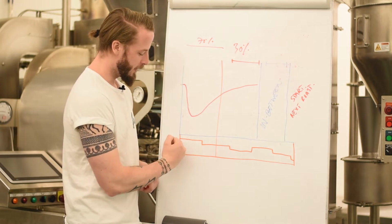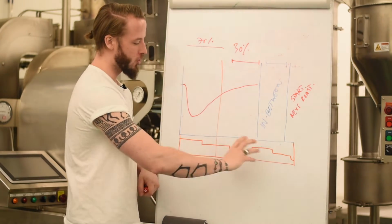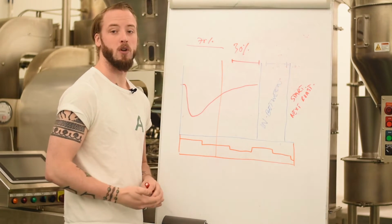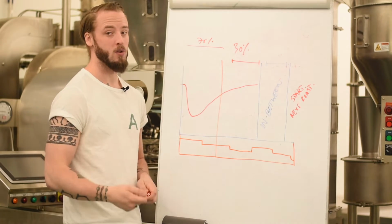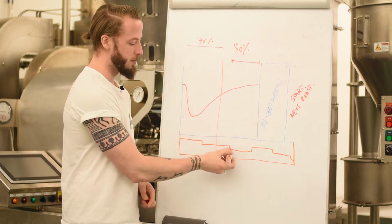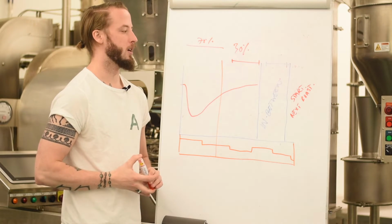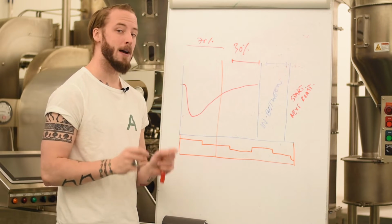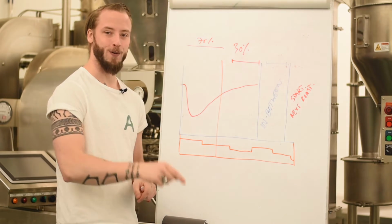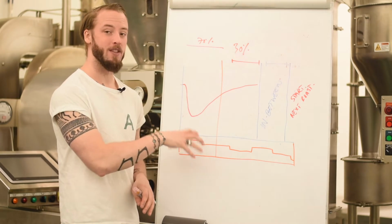Here we have a random burner distribution percentage curve. All of you roasting with Cropster will already know what this is. If you don't roast with Cropster, just start roasting with Cropster. It will also make your life a lot easier. Here, for example, is temperature decrease, temperature increase, decrease, and so on. The interesting thing here is, and I'm basing this on you having the same batch size, so if you don't work with the same batch size, start by working with the same batch size. Then you can move into this, because if you don't do that, you're not ready for this yet.